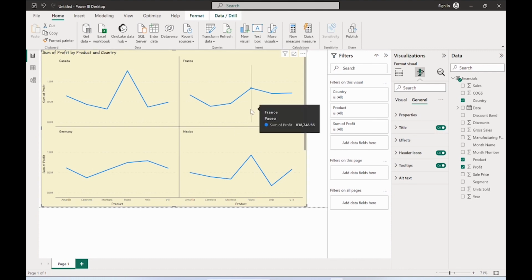So basically, in conclusion, what a line graph does here is that it is particularly useful for showing how a variable changes over time and comparing multiple data series together.